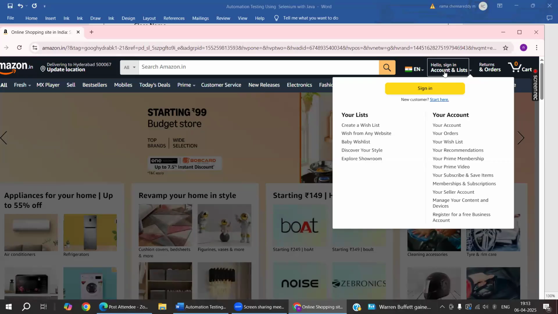Who will create the HLD, the high level design? A tester writes the high level test cases, and based on them we break down into low level test cases, I mean, into scenarios. The system architect will design the high level modules. Then low level modules will be designed by the project manager. If high level design is created, then only LLD will be created. Without HLD, you cannot create LLD. Right? Without creating Hello Sign-in account and list, there is no LLD. So first you create the HLD, then only the LLD will be created.